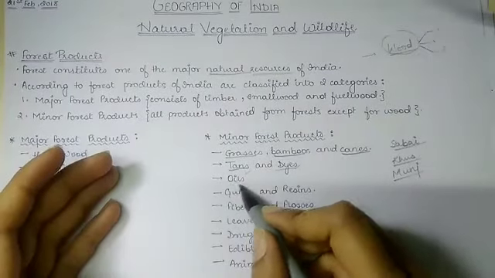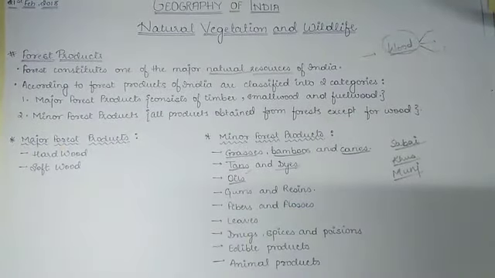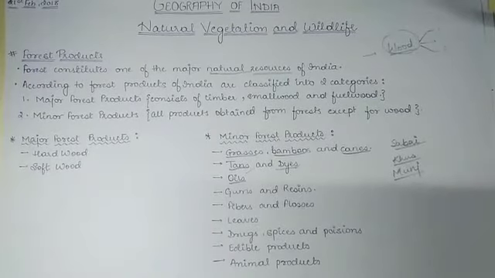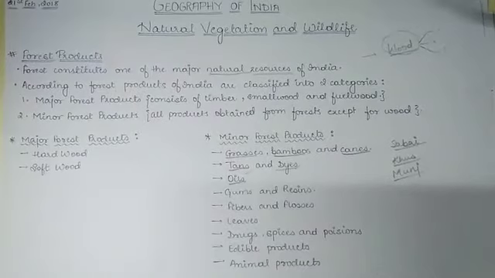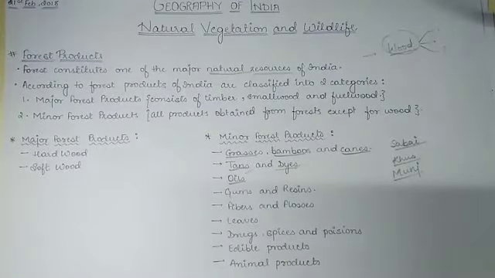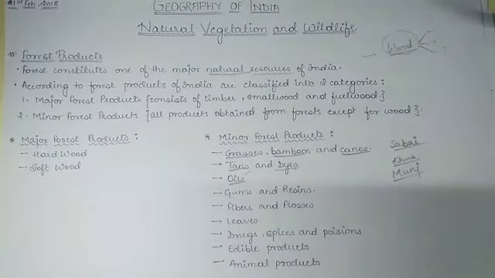Then we have certain oils. We have a large number of plants and trees which grow in India. They contain several types of oils which are used for manufacturing soaps, cosmetics, then pharmaceutical preparations and many more things. Some of the oils have high medicinal values also. Some of the important oils are obtained from sandalwood, lemongrass, khas, eucalyptus, etc.